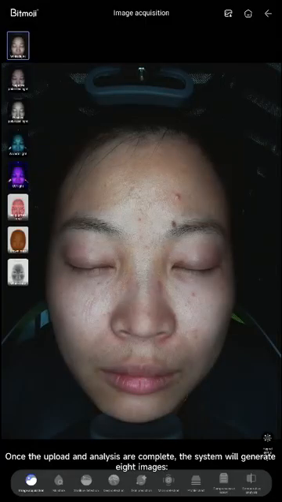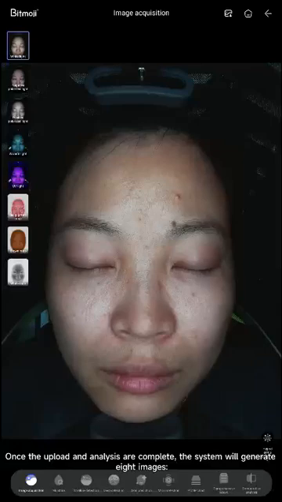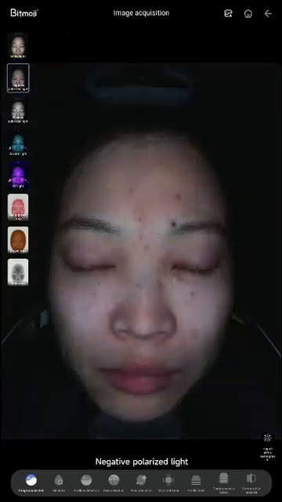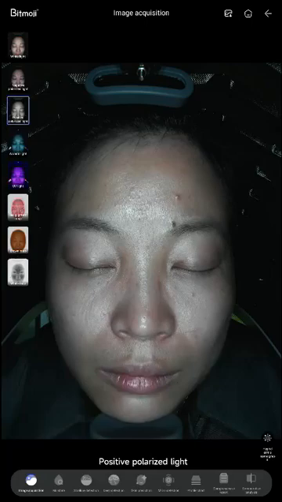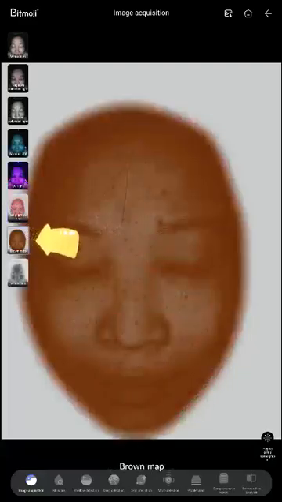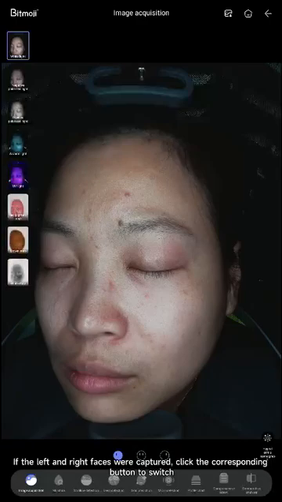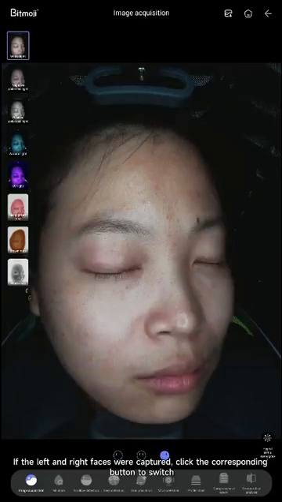Image acquisition. Once the upload and analysis are complete, the system will generate 8 images: white light, negative polarized light, positive polarized light, Wood's light, UV light, red pigment map, brown map, white map. If the left and right faces were captured, click the corresponding button to switch.